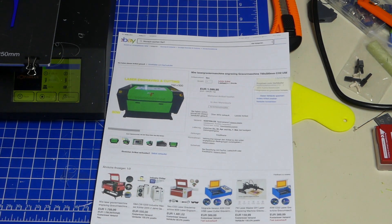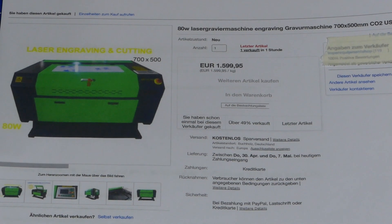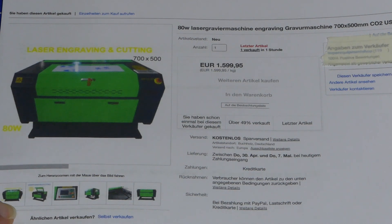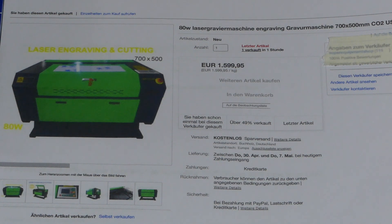I hope that you can see this a little bit — I'll get you closer. I ordered an 80 watt laser, the cheapest one on eBay. It's one of those Chinese lasers. It is said to have 80 watts, but I suppose it will be around 50 to 65 in real life. It was the cheapest one I could find that would be shipped from Germany, and according to the pictures it comes with a Ruida controller, which should be supported by LightBurn. Let's see what we get.